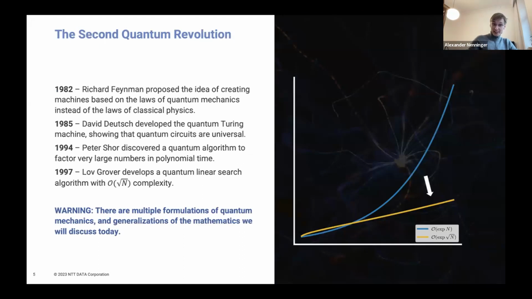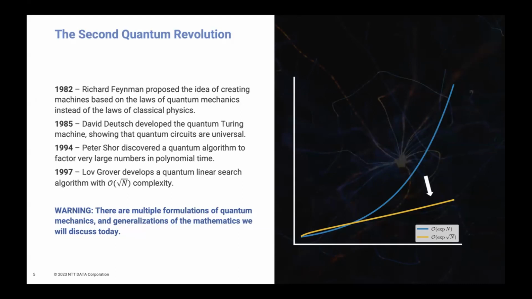Where does the idea even come from? Richard Feynman is much cited, though he's not the only one. This idea developed over decades. But in 1982, Richard Feynman, a famous physicist, proposed that computing quantum properties of materials is very difficult on classical computers. But maybe you can use quantum computers to compute quantum physics. Well, that was the base idea.